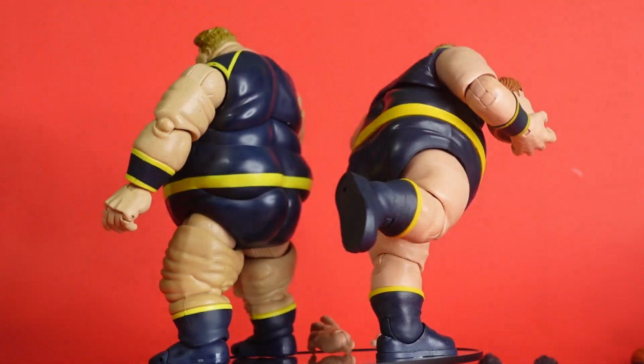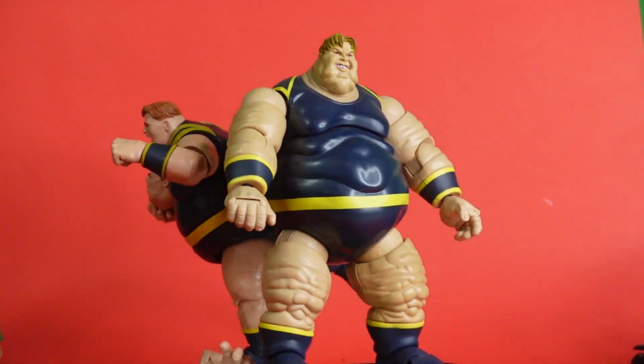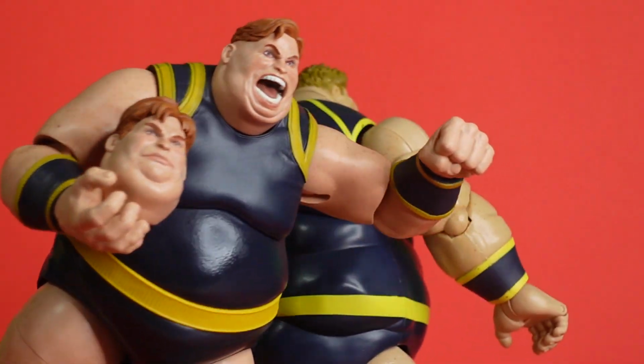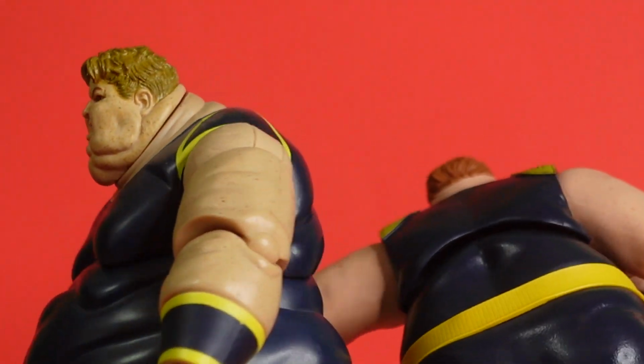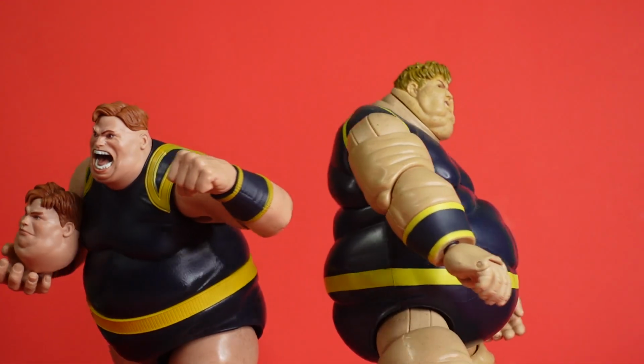Extra head sculpt. That's all you need. And this yelling head sculpt is awesome, man. I can just see him. Nobody beats the Blob. Just coming at you, man, and it's just cool, man. A dope figure. Oh, shout out to the old one too, man. It's cool in its own right, be honest with you, but it still holds that shelf presence.